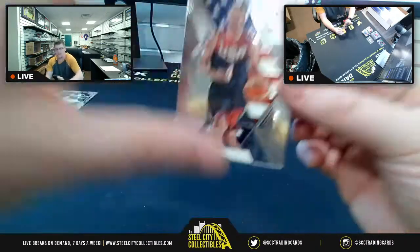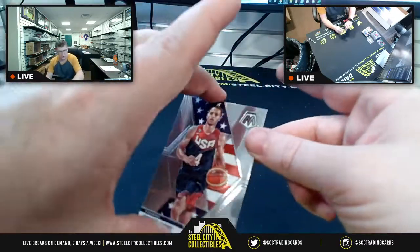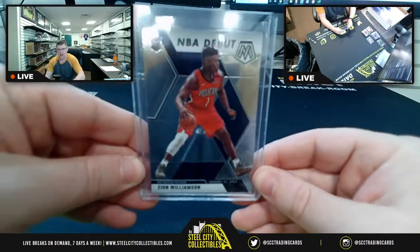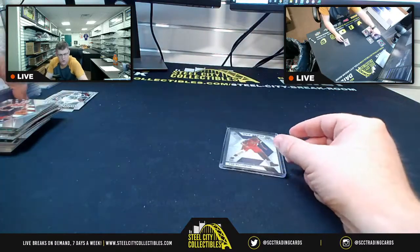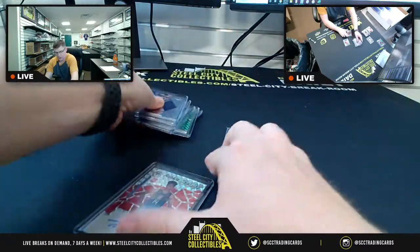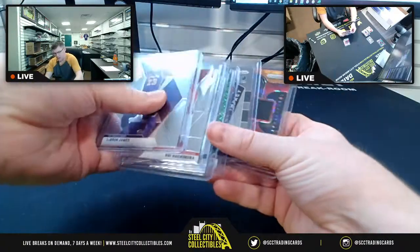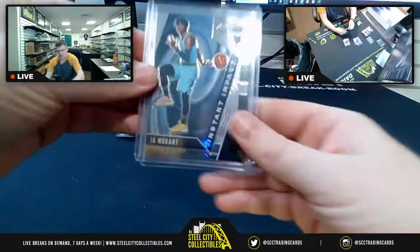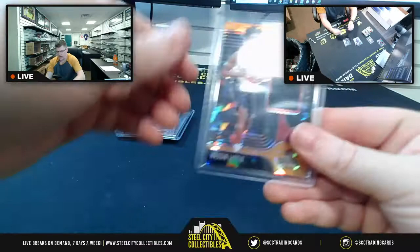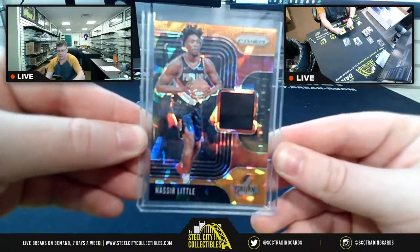To end things, we did have one USA Basketball for Steph Curry — Steph only played for the Warriors so that goes to the Warriors. We had Zion Williamson with the NBA Debut, a rookie script right here from Mosaic for Terence Mann, Ja Morant prism instant impact, and Nassir Little with the orange ice patch. Appreciate y'all filling up this break — I'll get down to the site and post it up on YouTube.